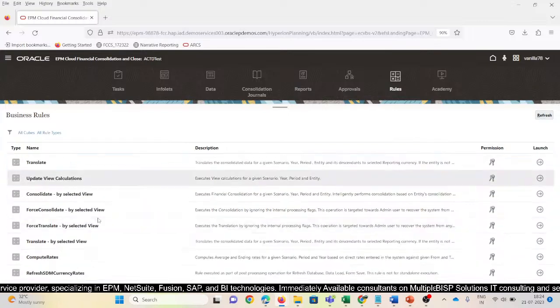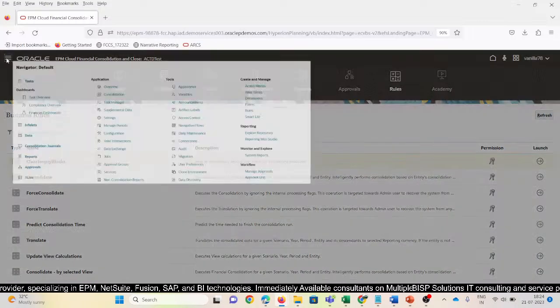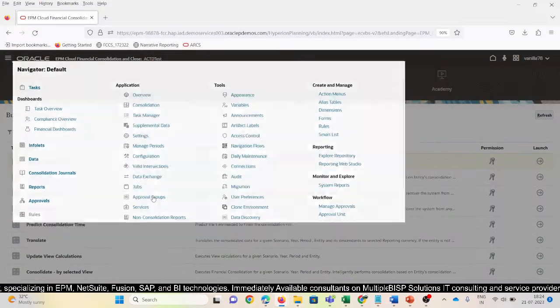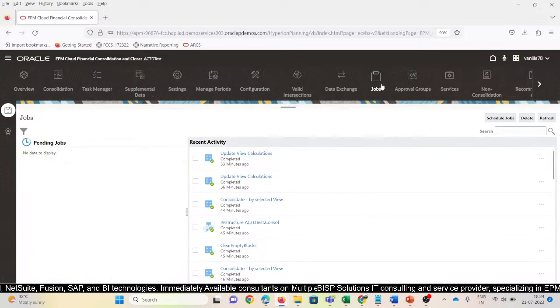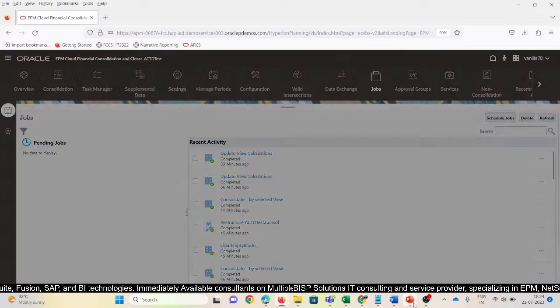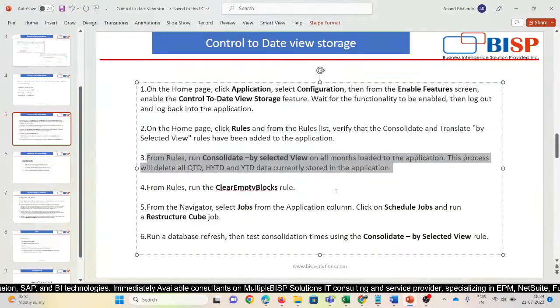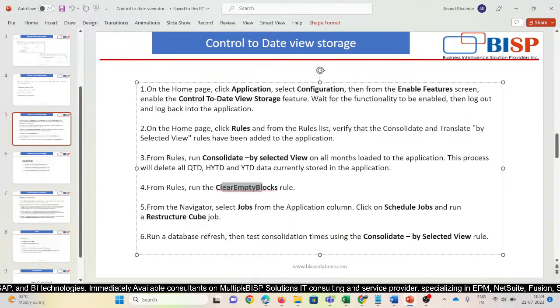Once we're done with that, under the job we have to run the clear empty blocks rule, and then go to the job and schedule a restructure cube job.